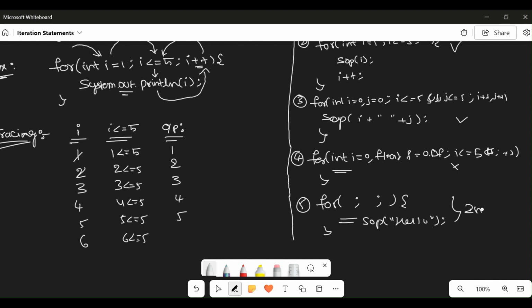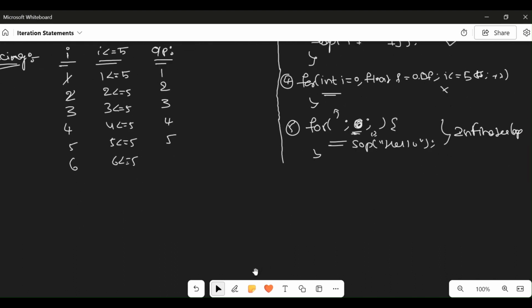An infinite for loop. So we need to always maintain a condition. There must be a condition. If the condition part is blank, it will go into an infinite loop. That is one point you need to remember. Anyway, the initialization part and the increment or decrement part are optional, right? Either you can declare the increment or decrement inside the for loop, and the initialization may be outside of the for loop. But the condition must be inside the for loop only. So we need to maintain this condition. Then only will the for loop have a finite number of iterations; otherwise it will go into an infinite loop.